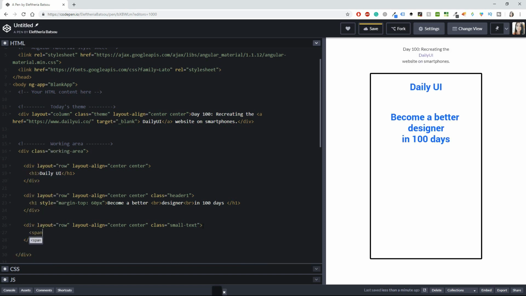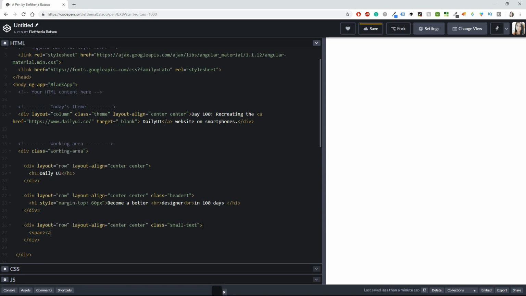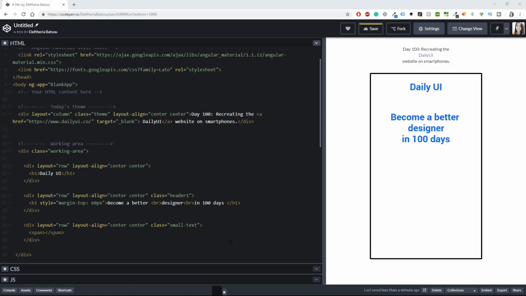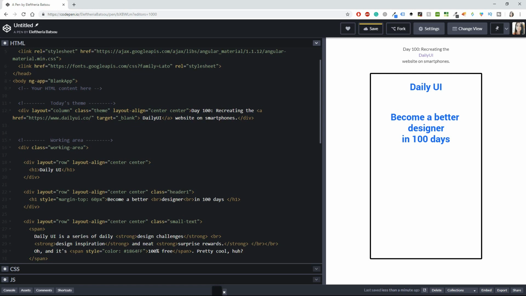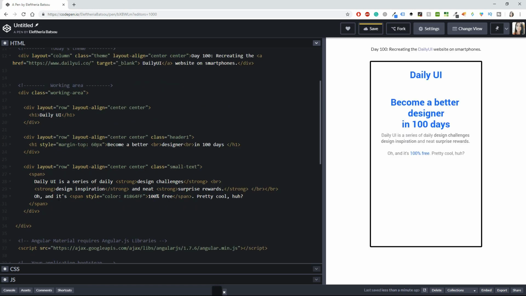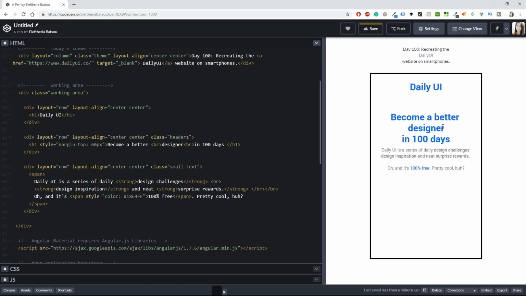But I will create also a span. Okay, like that. And inside this span I'm going to add a few lines that I found on the DailyUI. So these are exactly the same things, and it says become a better designer in 100 days.